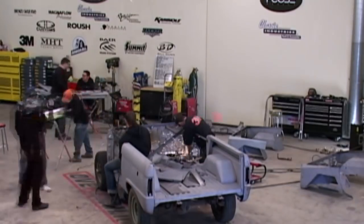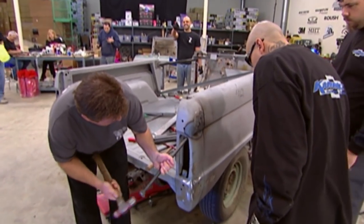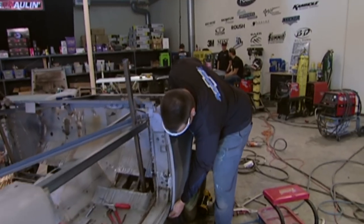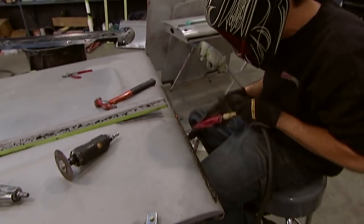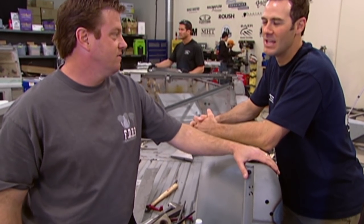The bodywork is coming along enough to have Chip giving us a high five. What's going to be real cool about this car is when we're finished, keeping it almost that stock look with a couple of subtle modifications — it's going to look more like a survivor than something that's already been hacked up and cut up. Until they open up the hood. This is one of those vehicles that when people see it on the street, they can use their imagination. A survivor. We can build something cool out of that. Inspiration.